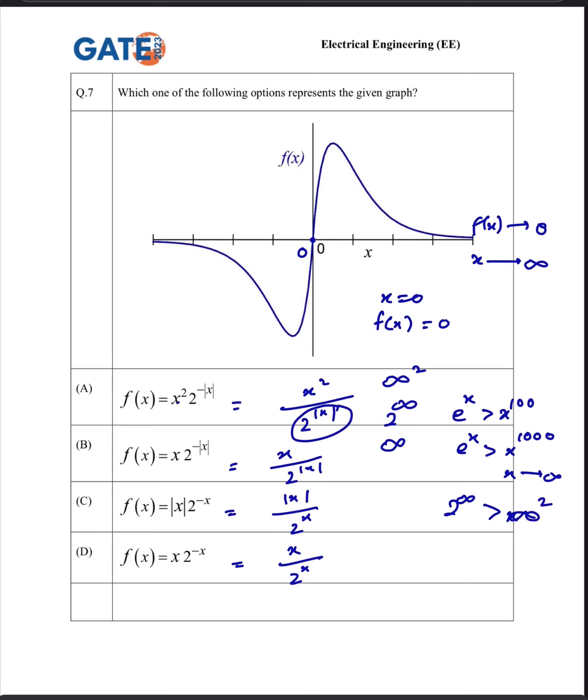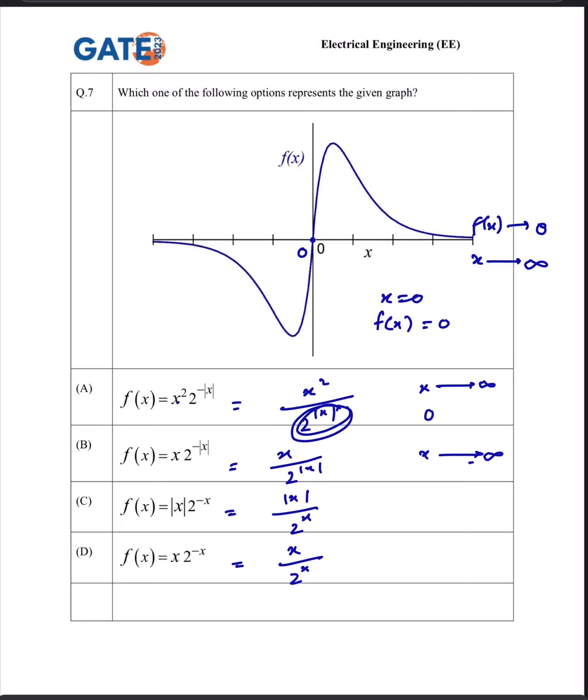But when we go to minus infinity, we see that in the options 3 and 4, the conclusion is in all the options as we go to x tends to infinity, we are getting 0 because the denominator is infinitely larger than the numerator. But when we go to x equal to minus infinity, the mod in the first two options makes sure that minus infinity will become infinity and the denominator is still always 2 to the power infinity. So it's greater than the numerator.